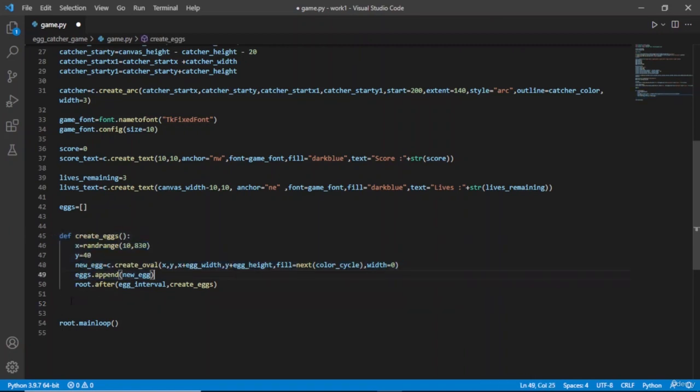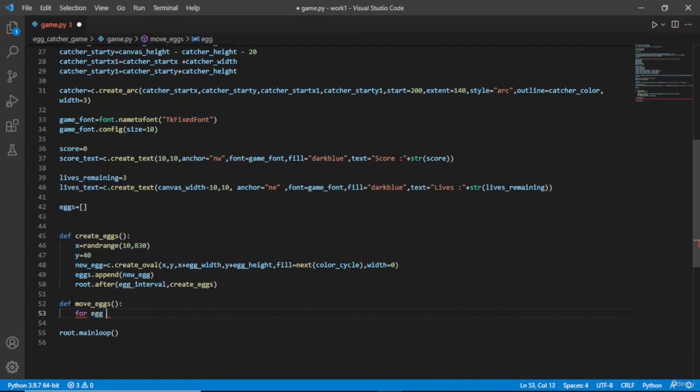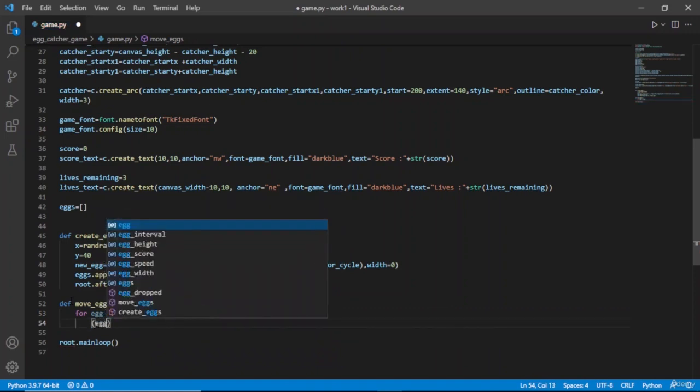Now the second function comes, that is to define the movement of the eggs. We need to give them some motion. So our function will be define move egg, and to do that we need a for loop here, because whatever eggs are in our list, we need to work with them. We are not concerned about the creation, but about how we are going to move those eggs.